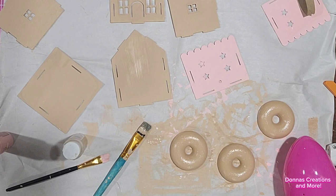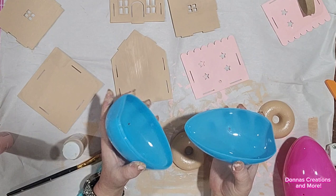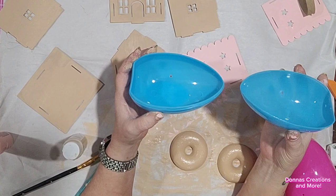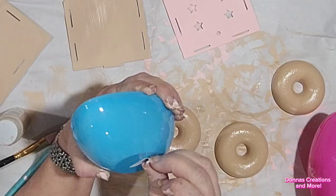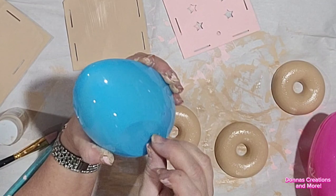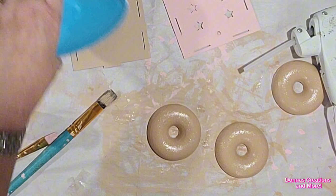Now I have these two eggs I got from Walmart for 98 cents. And I was going to use the one part that was curved on top, but I decided to use the one with the flat bottom. That way it would be easier to put the wheels on. And it has holes in it, so I'm just filling in the two holes with some hot glue.